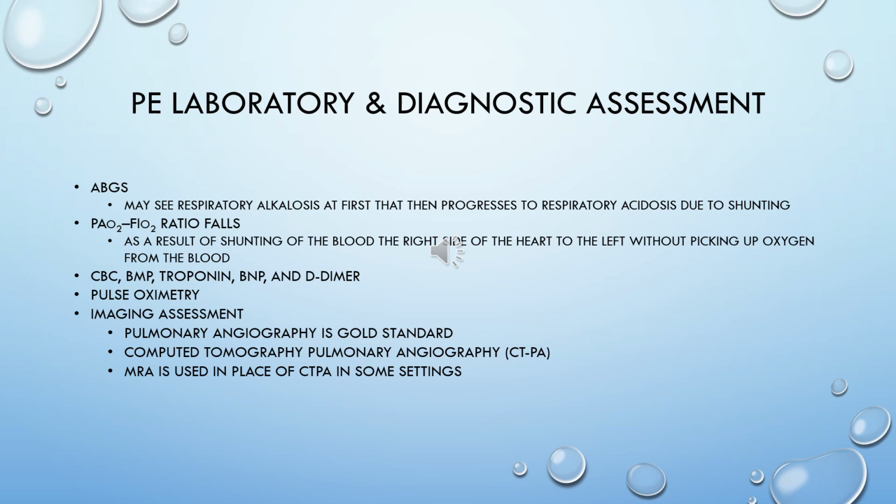The gold standard is pulmonary angiography, or they may do a computed tomography pulmonary angiography, where they're actually looking at the vasculature itself in the lungs via testing in the radiology suite. And so that is our gold standard to actually be able to look in there and say, yes, I see a blockage in one of those vasculatures, and that is what's causing the problem now.